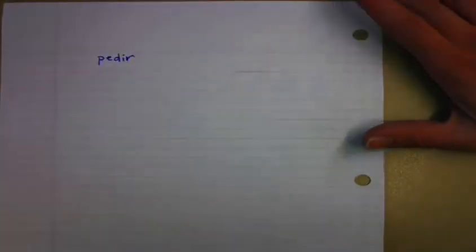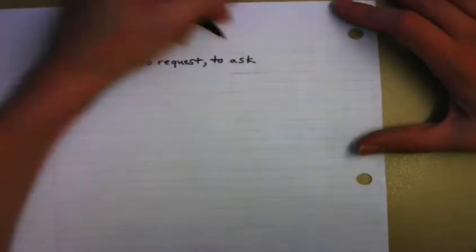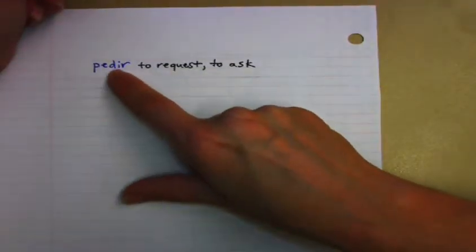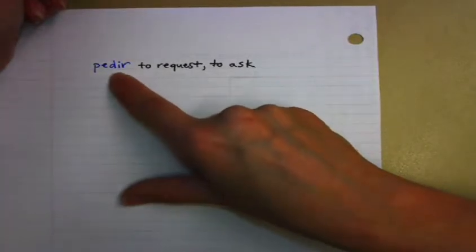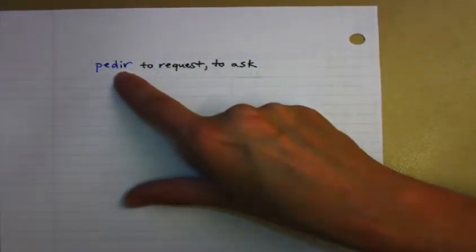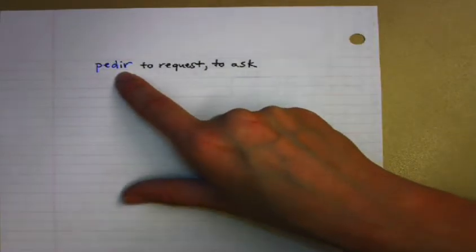So we're going to work with this infinitive pedir. Now we mentioned in class that pedir in English means to ask, but not necessarily for information like a question. It's more like to request. So I'm going to write to request first, or to ask second. This is a verb that you would use when you're ordering at a restaurant, when you're asking the waiter for something, or if you were going to ask someone's hand in marriage, that would be the time you would use this verb. Now this type of stem changing verb is going to be an E to I.